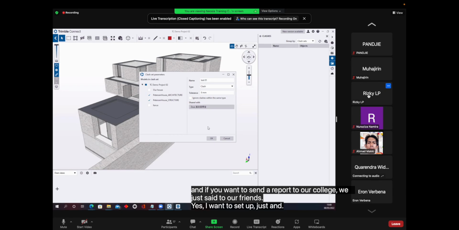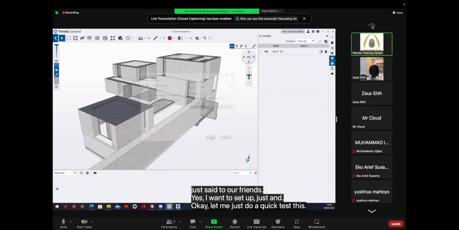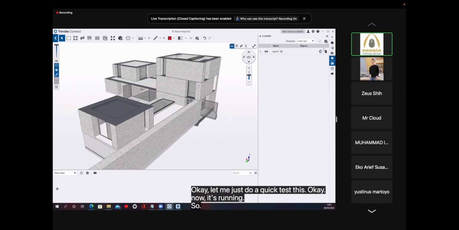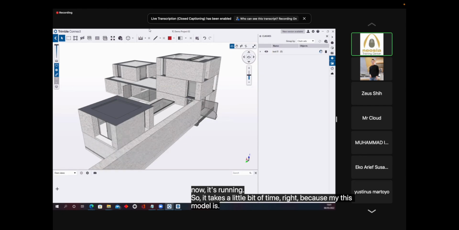And okay, let me just do a quick test. Is it okay? Now it's running. So it takes a little bit of time, right? Because this model is complex enough, especially if you have so much geometry overlap.